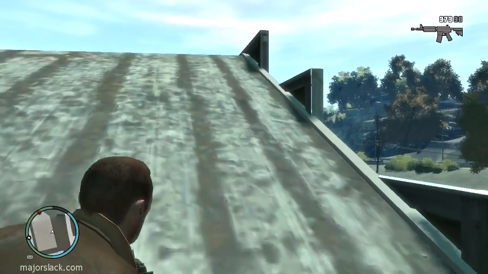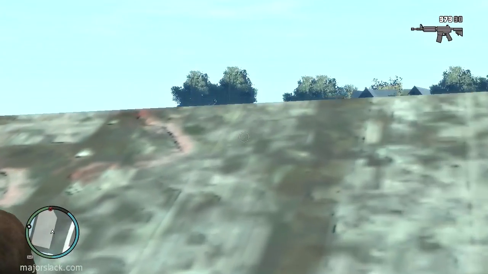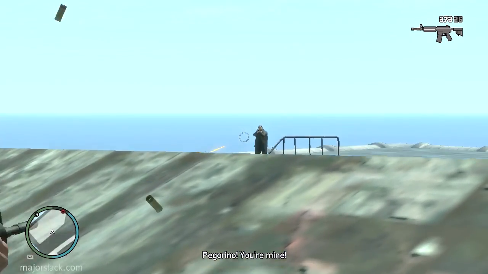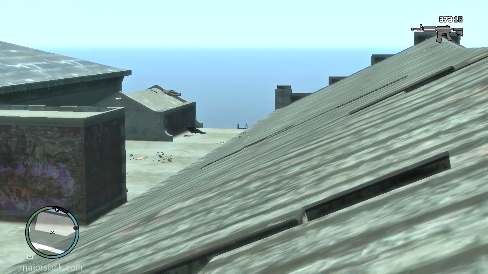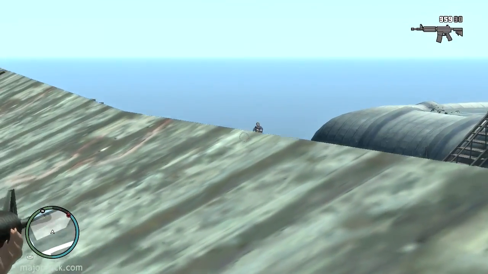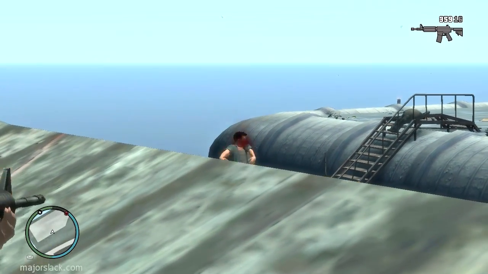Now, the remaining guys, this is the best way to take them down. Just inch up on the roof here, use the roof as cover, and you can just pick them off like this with an assault rifle. Really good strategy, because usually they try to run up the roof. You just gotta hit the rights, no problem.